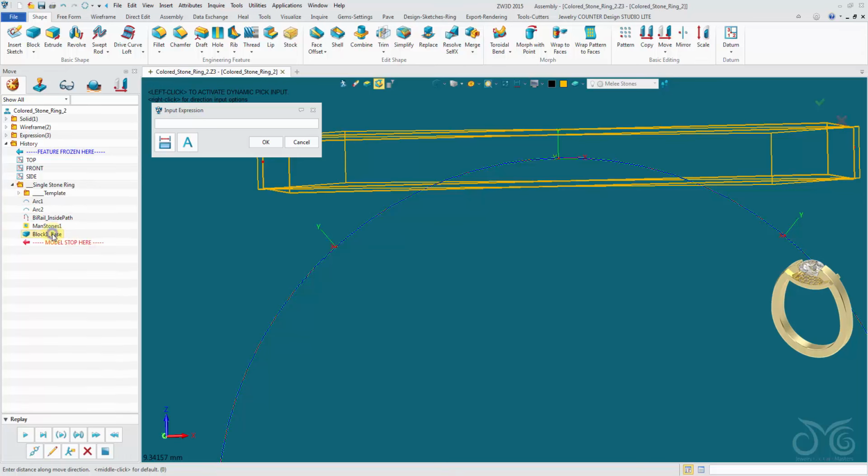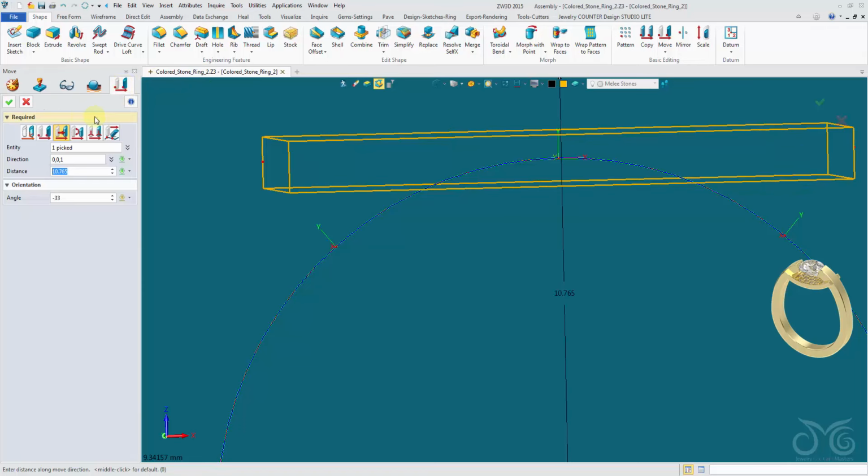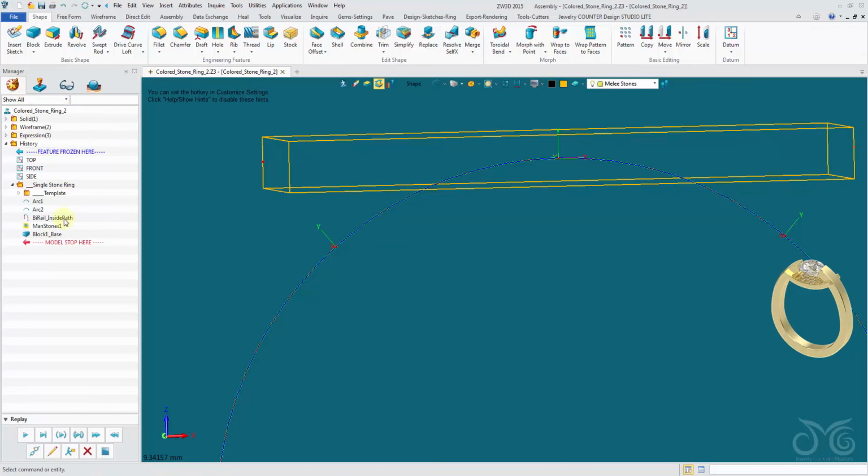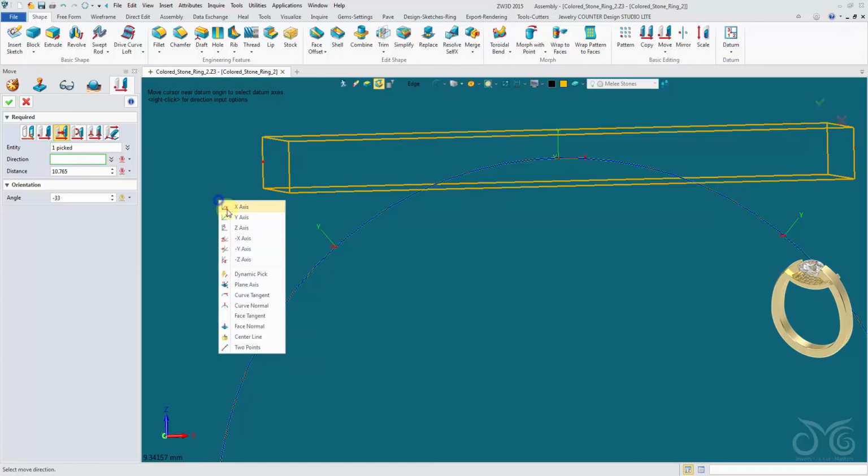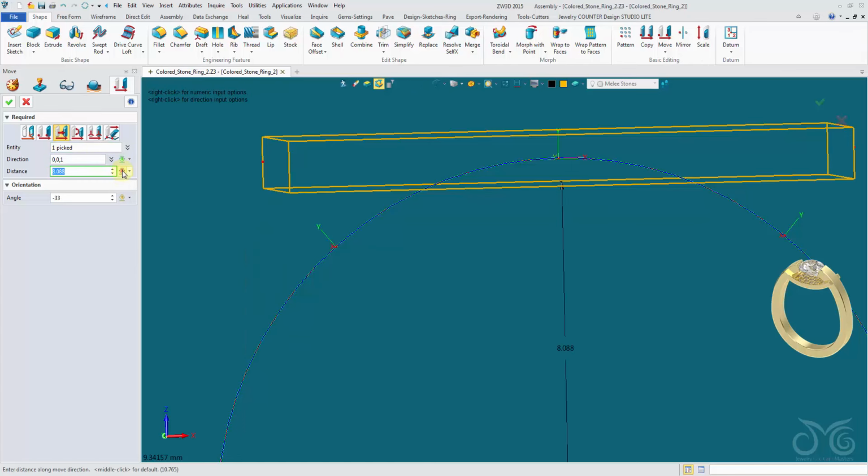Okay, we want to open up this block. We can't do it whilst we're within a command. Cancel out. Let's open our block so that we can see its width or its thickness. Let's re-perform our move command. Select our entity, our direction, the distance, expression.